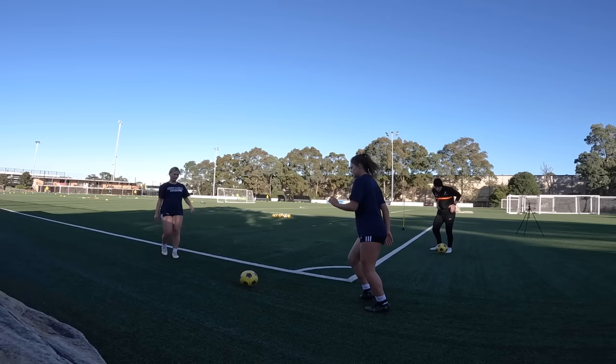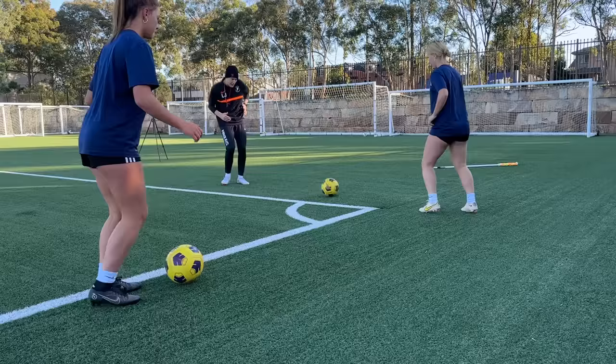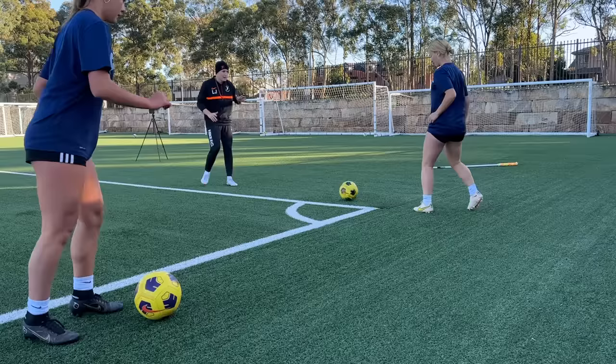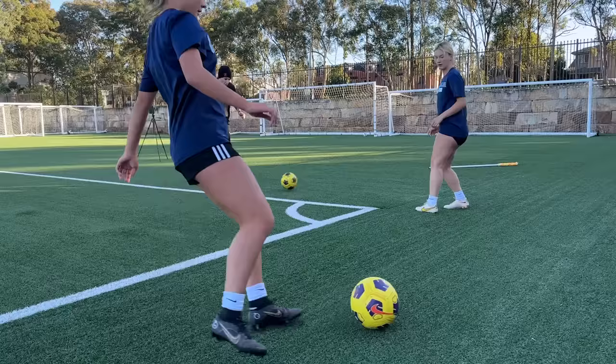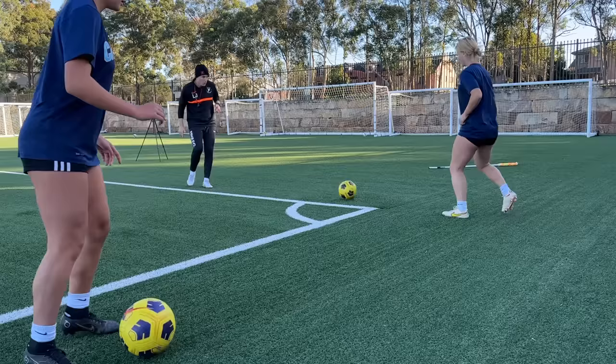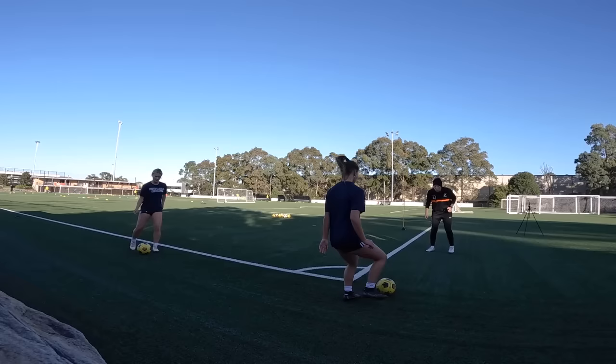Love that. Second set, this one's just quick fire, a little bit less time. 3, 2, 1, play, yes, good, yes, good, play, good, love it. Punch it. Force me to take a touch, good. 3, 2, 1, quick change, beautiful. Let's go, play. Good, Camden, let's go, nice, Kennedy, keep the quality, girls, come on, good.